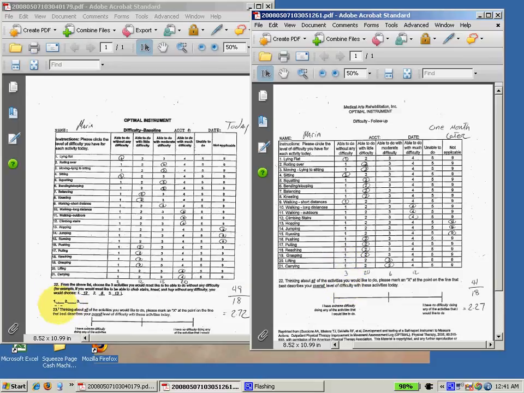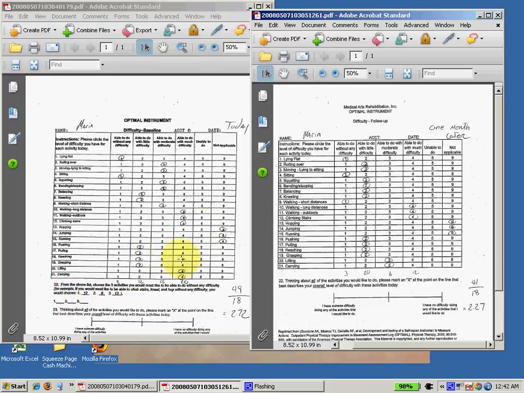And so this is a very helpful piece of information here. The other thing I use this for is for my PQRI, Physician Quality Reporting Initiative. I'll extract this data straight from the Optimal, plug it into my PQRI data sheet, have the patient sign it, and make sure I say, hey, these are the goals we'll be working on. Do you agree with that? Is that okay? Is that what you would like to do? They sign that, and we've fulfilled the qualification for patient co-development of the plan of care. So that would qualify for the 1.5% bonus, as long as you collected two more of the criteria.